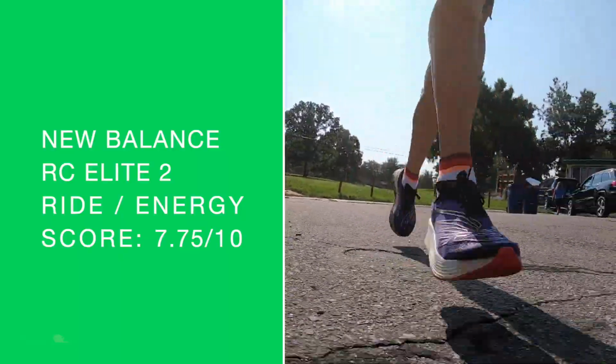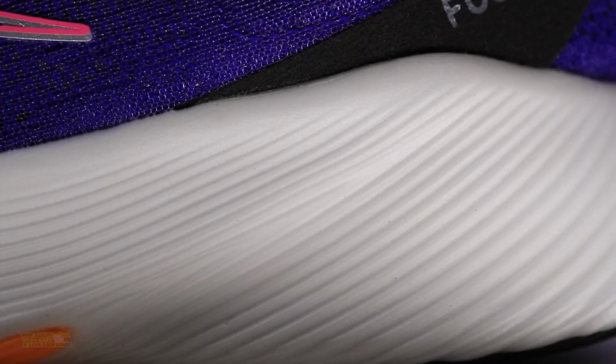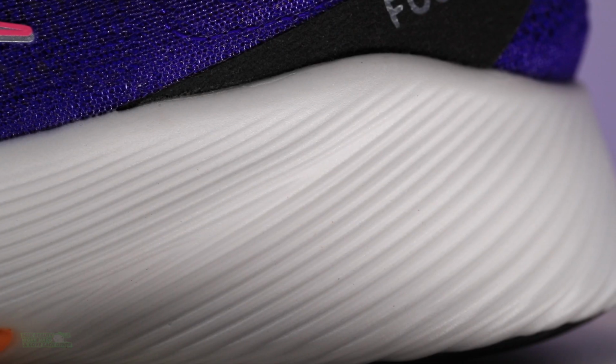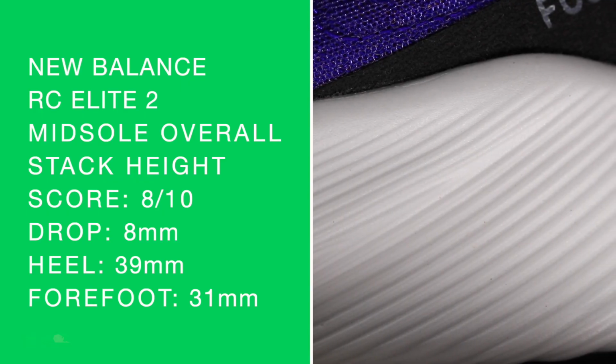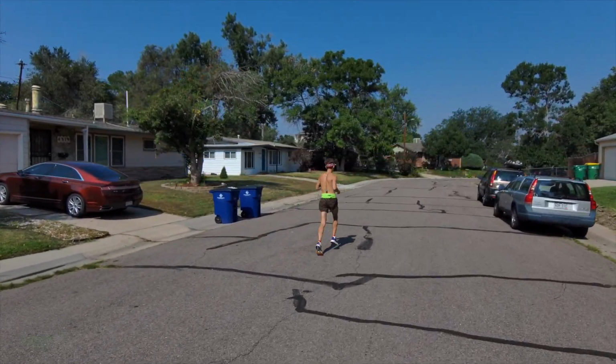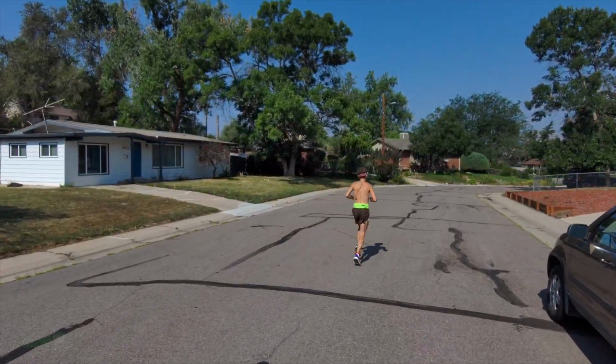And I gotta say, I'm not seeing really any creasing. Now, I'm not the biggest guy in town, so I foresee that this midsole will crease. But at this point, that's why the overall score for the midsole is doing pretty good. I think the durability improved from the original RC Elite. All right, I remember last year in 2020 that midsole from the original just breaking down pretty quickly.